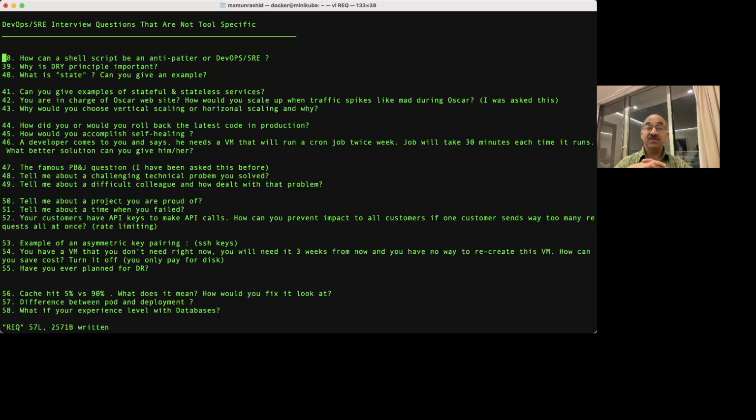Now, that's not to say that shell scripts are deprecated. There are many cases where shell scripts are needed. For example, a migration or some kind of one-off thing that you must run that is not part of a desired state that you want to recreate at any time, right? Then you can run your script to do whatever, right? But in general, because shell scripts change state and do not keep track of it, it is generally considered an anti-pattern for DevOps and SRE these days.